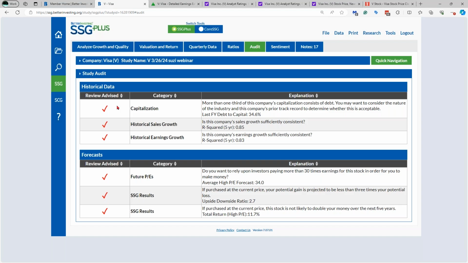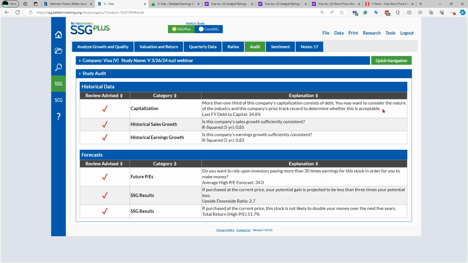Here it says you need to review that more than 1/3 of this company's capitalization consists of debt, because that debt to capital number was 34.6. You may want to consider the nature of the industry and the company's prior track record to determine whether this is acceptable. So it gives you some clues about what to do.